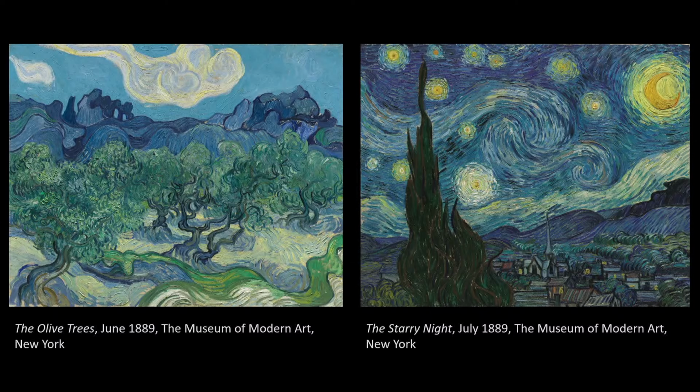Synthetism also emphasized the role of invention and abstraction in the artistic process, and indeed, Van Gogh produced both the olive trees and the starry night largely, if not entirely, in his studio, by combining his observations and studies from nature with his memory and imagination. Likely intended as pendants or a pair, they are united by their opposition of day and night, as well as their abstracted synthetic style that works to convey the symbolism of the trees that are at the heart of both of their compositions.